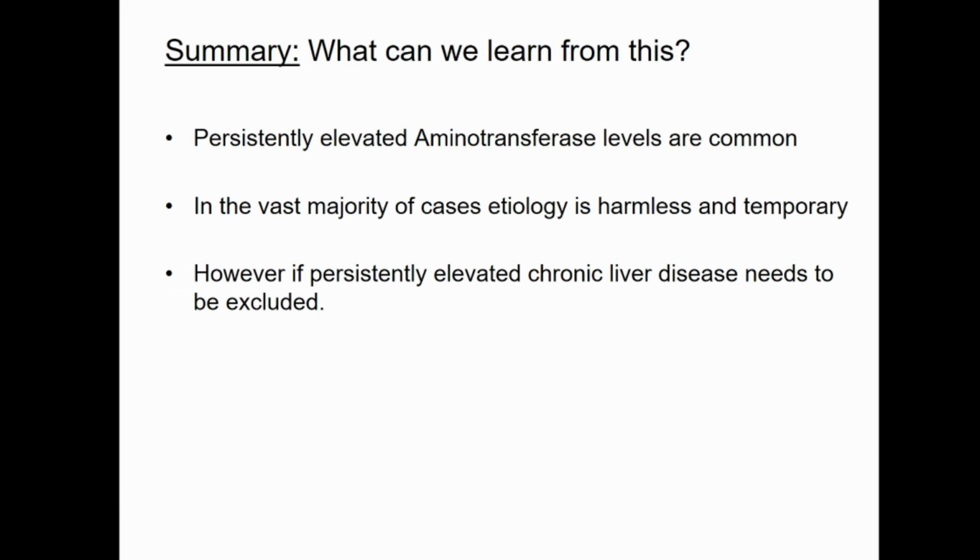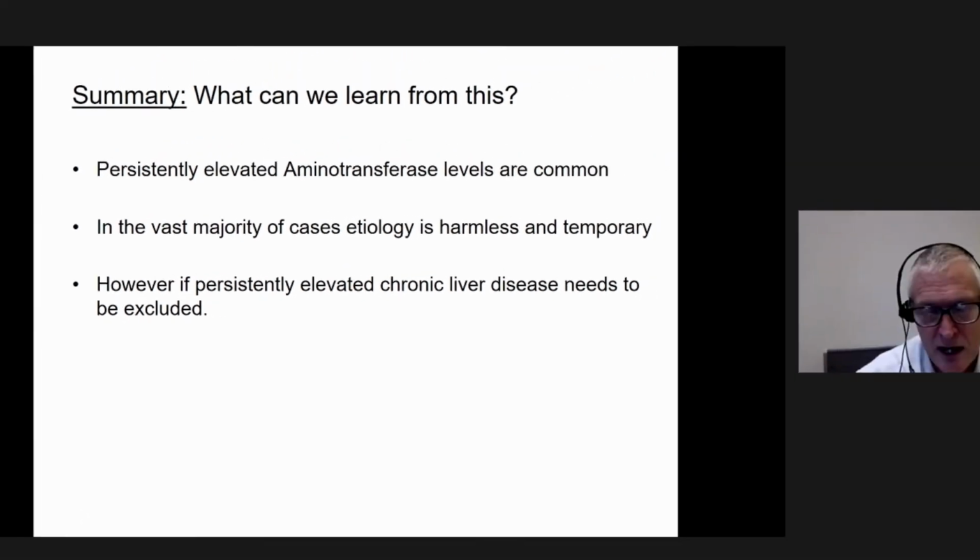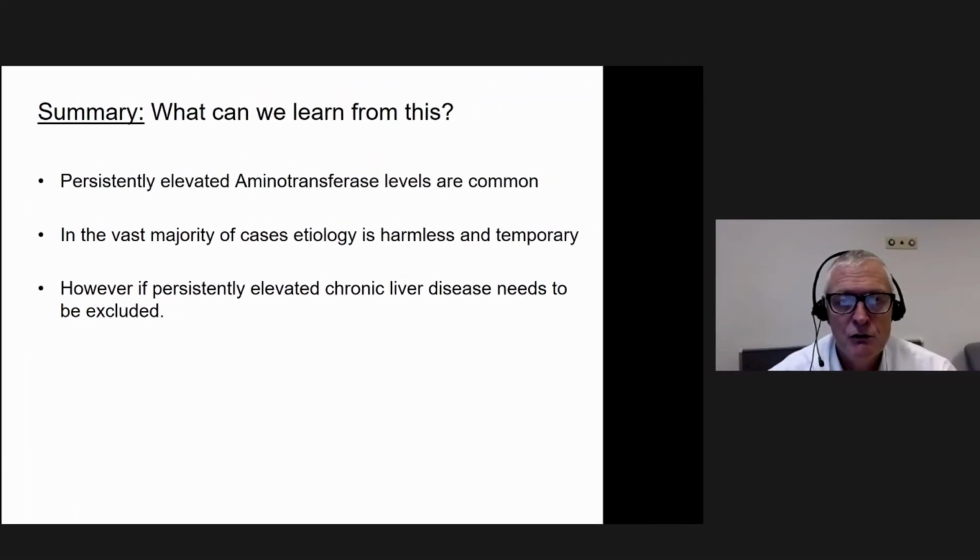And although I told you about overdiagnosis, don't leave a child with persistently abnormal transaminases indefinitely. You have a lot of time, but don't leave it indefinitely. And I would push for at least mutation analysis, if not a liver biopsy at some stage. And that may be much delayed.